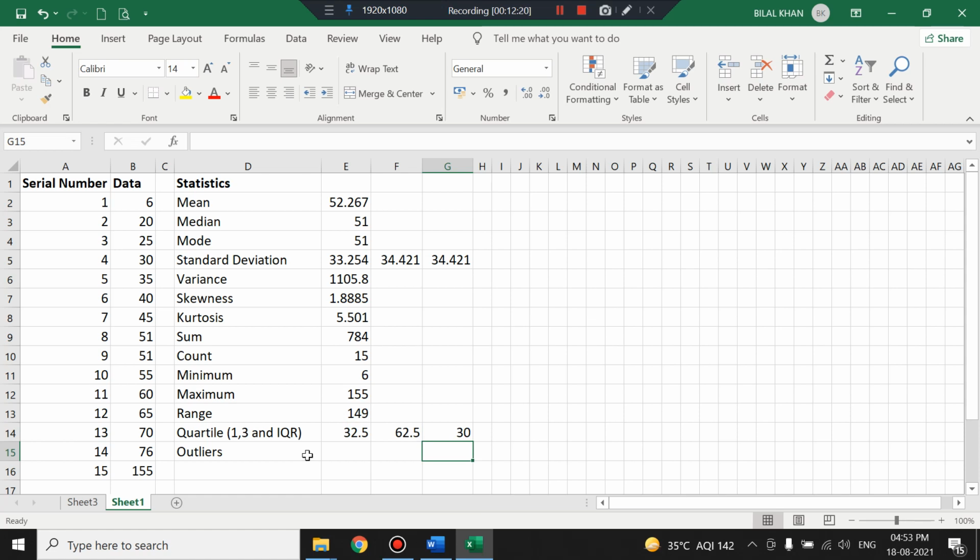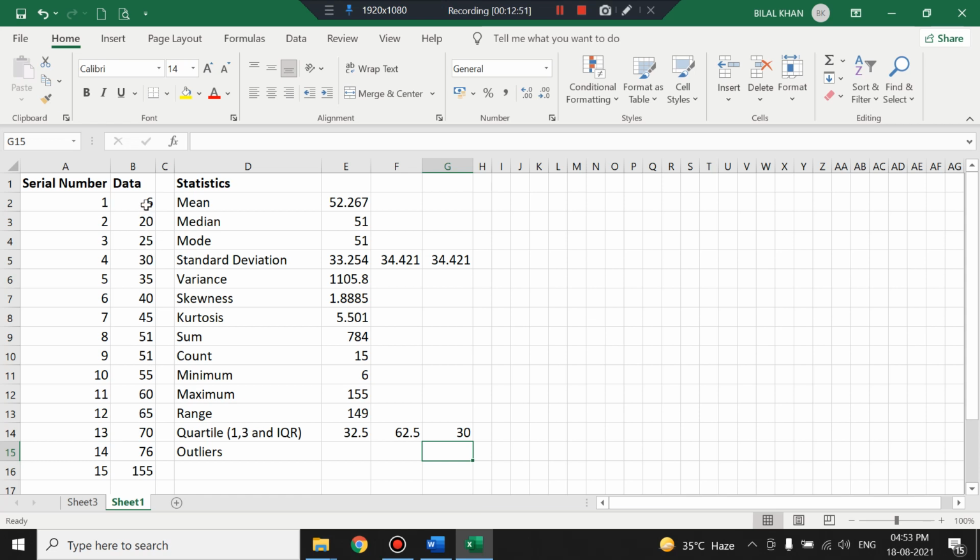How do you identify the outliers? One way to do it is just to visually look at the data, when the data set is small. For example, in this case, we can simply see that if you look at the values, this is 20 and this is 76. But if you look at the last value, 155, it appears that between 76 and 145, and 155, there's a big difference here. And similarly, 20 and 6.